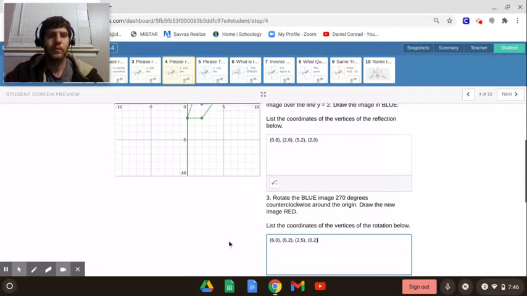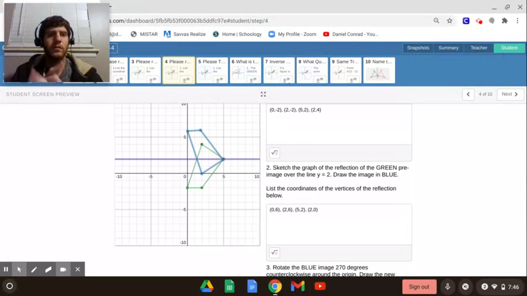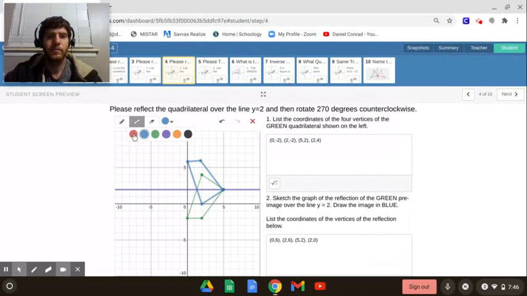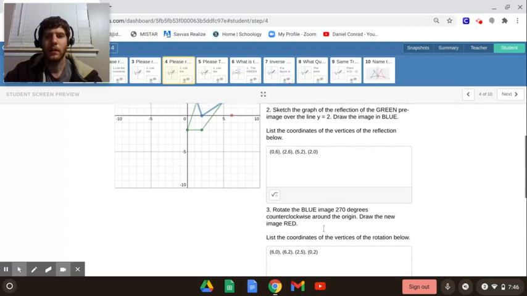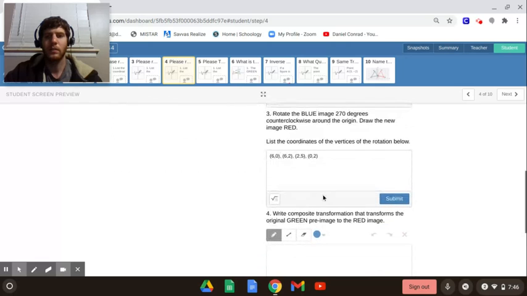Okay, and now we need to find out the sign. So step 1 was switch the coordinates. Step 2 is find the signs. So we're rotating the blue one. The first one was 0, 6. So that's on the y-axis here. We're going 270 the way around. So that would be 90. This would be 180. This is going to be 270. So that's positive 6, 0 on the x-axis there. So we're going to leave it as positive 6, 0.